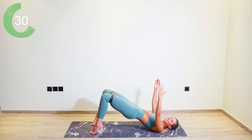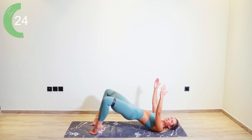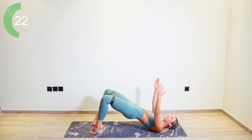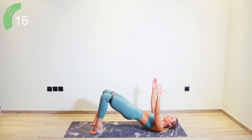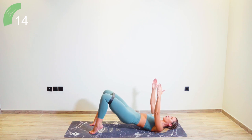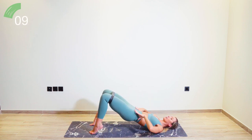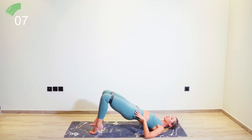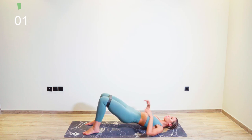I must admit, this is the nicest named exercise, I think. A butterfly bridge. Pretty nice, right? I know it doesn't feel nice, but it sounds nice. Good work, guys. Good. And if you're feeling that your back's sore, lower down a little bit and tuck that tailbone under. So keep going. If you're feeling sore, if you want to, you can flatten and make sure that you're tucked under with the tailbone. Okay, it's so important.